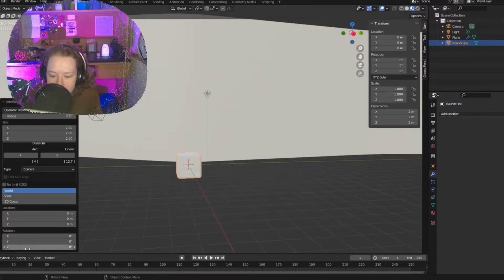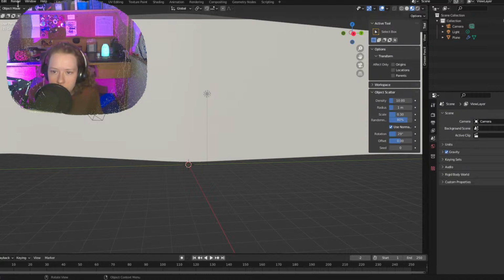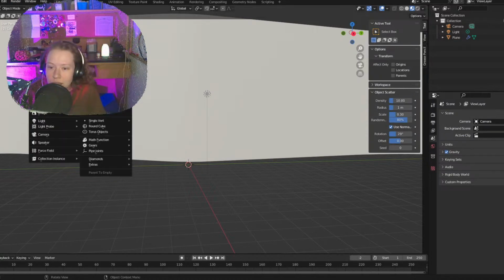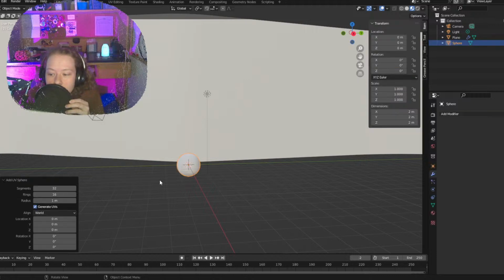And then oh, is there a sphere? Okay? It has so many segments.